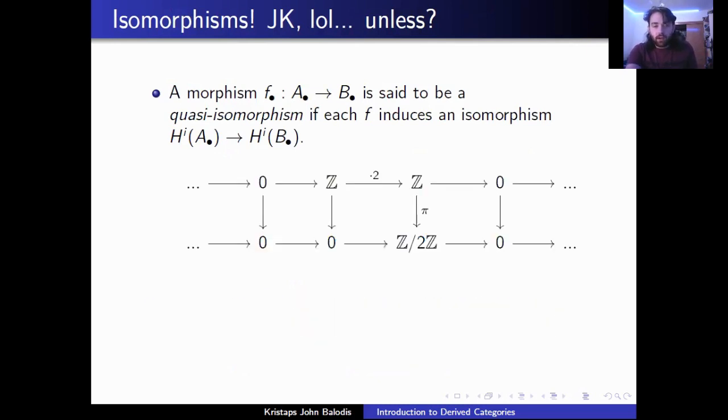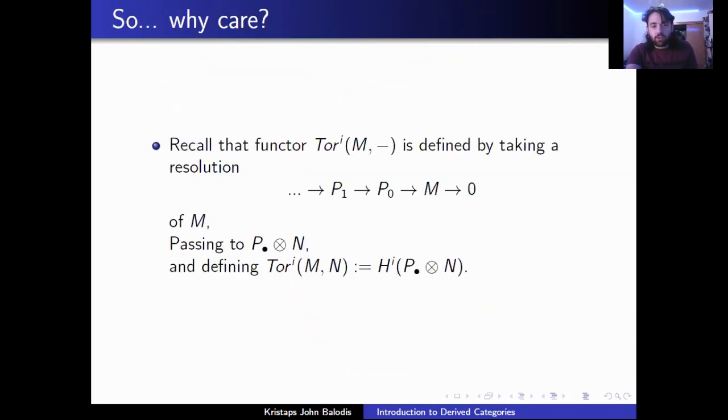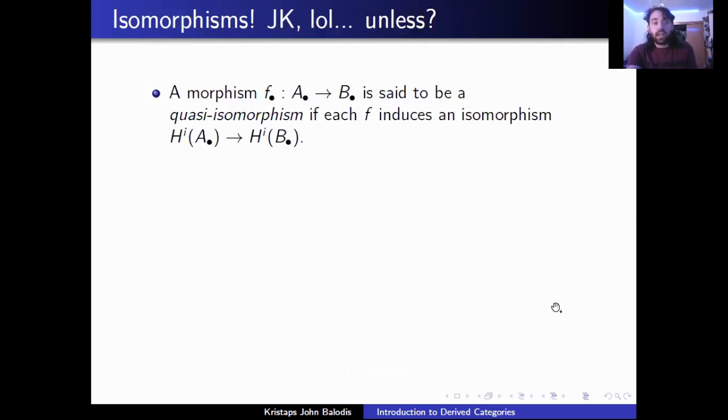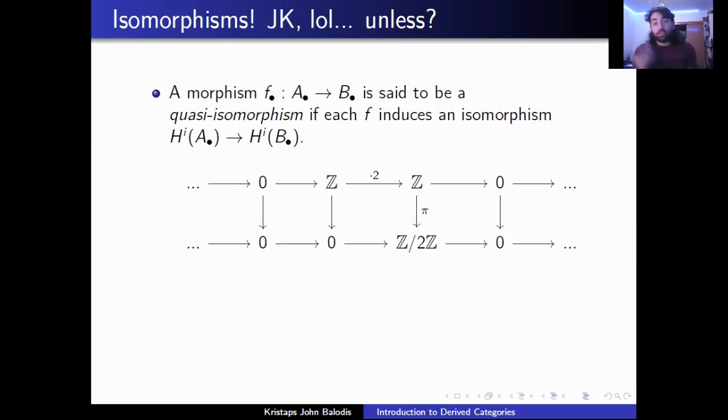So just to go back to the fact that sometimes we really only care about complexes up to cohomology, we're going to define a quasi-isomorphism to be a map of chain complexes that induces an isomorphism on each of the cohomology groups. Now, your first concern might be, well, is this a worthwhile definition? I mean, maybe the only quasi-isomorphisms are ones that are isomorphisms of complexes. So here's an example to show you that no, it's not.